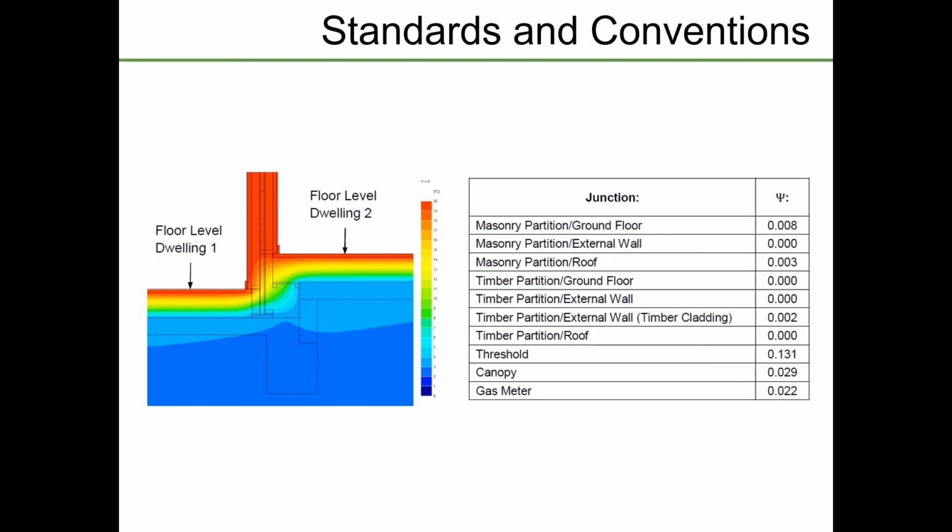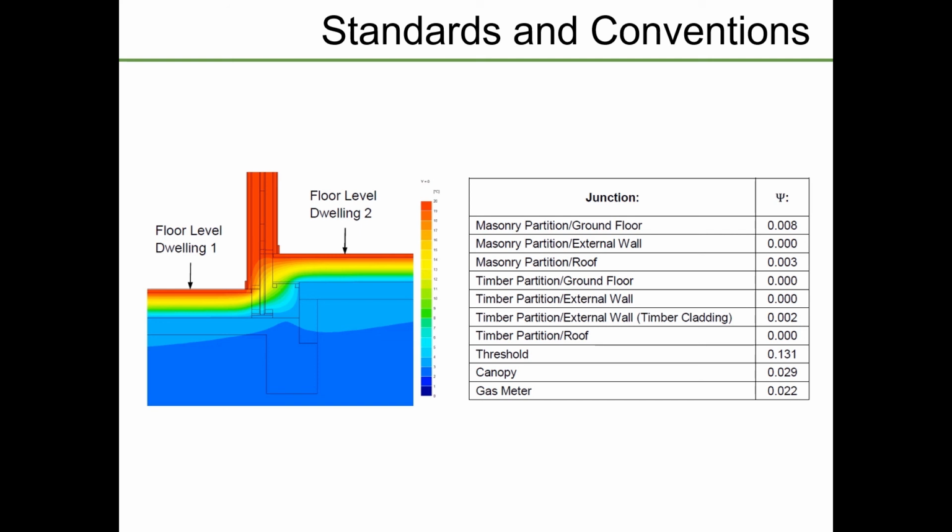The standards and convention that govern the assessment of thermal bridging can be a limitation that needs to be overcome. For example, there is no established procedure for thermal modelling of a party wall ground floor junction where the finished floor levels are different to either side of the party wall. In these instances, solutions need to be devised to enable the accounting of heat loss from these junction types.